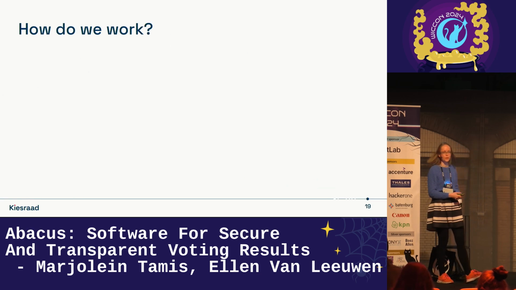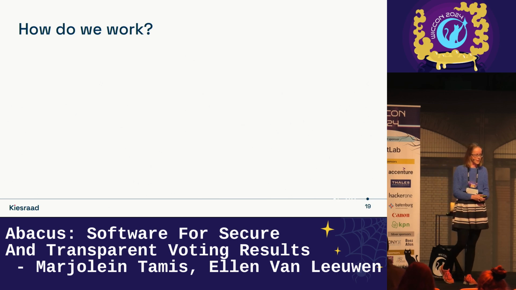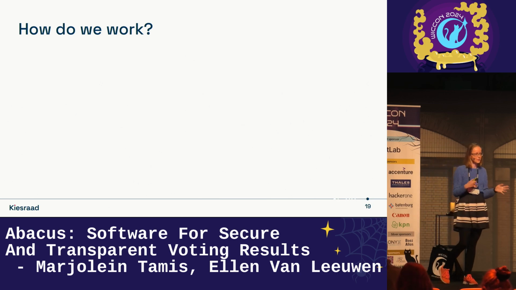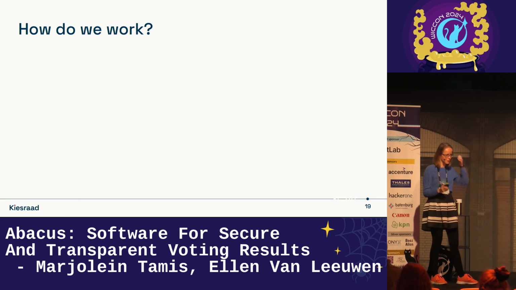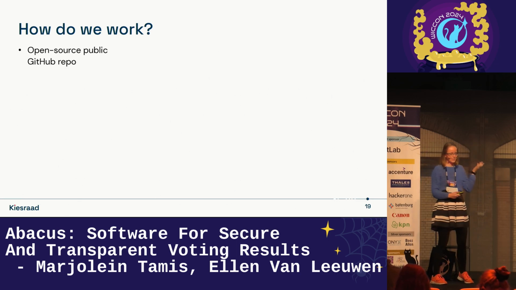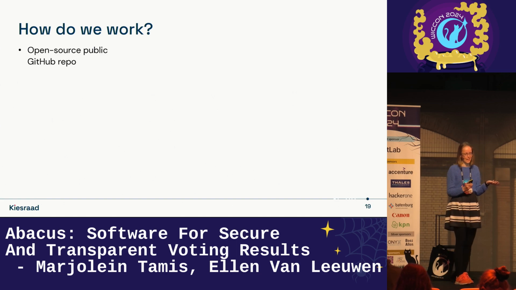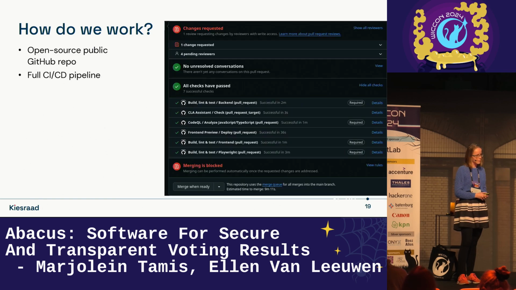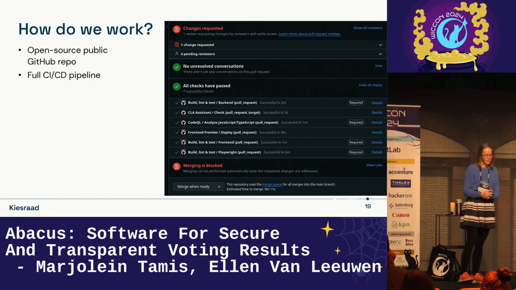So how do we work as our team? It is quite rare that the government does in-house software development. So it's a very cool opportunity. And again, like I said, we work fully open source. And that means including the pull requests. So really our whole process is open source, not just the code, but actually our whole process. So issues, pull requests, everything. And we have a public GitHub repo. More on that later. We have, of course, a full CI/CD pipeline.